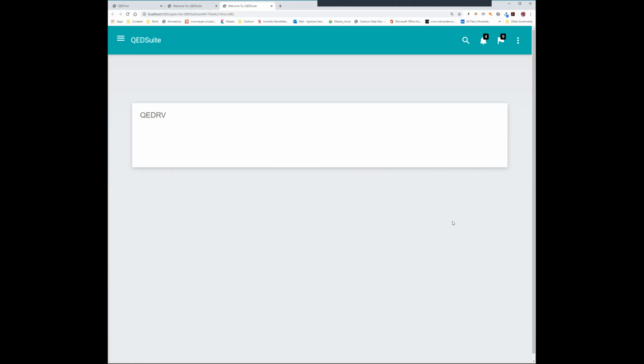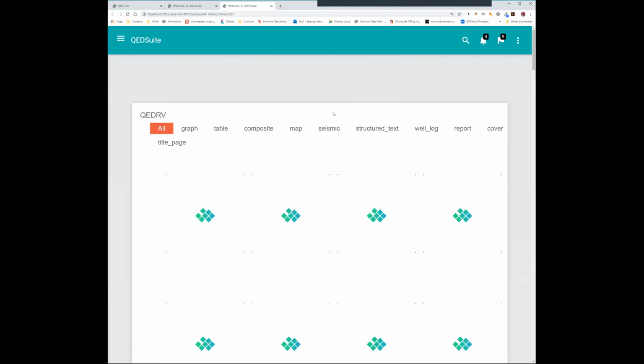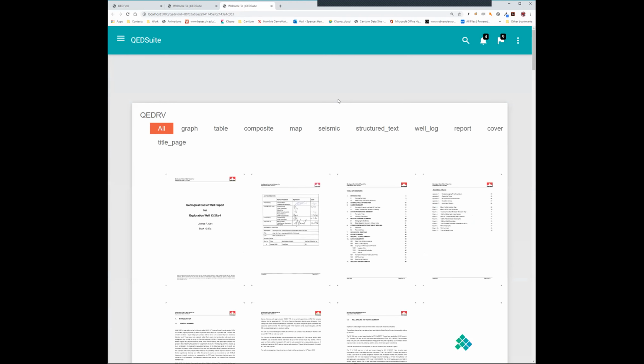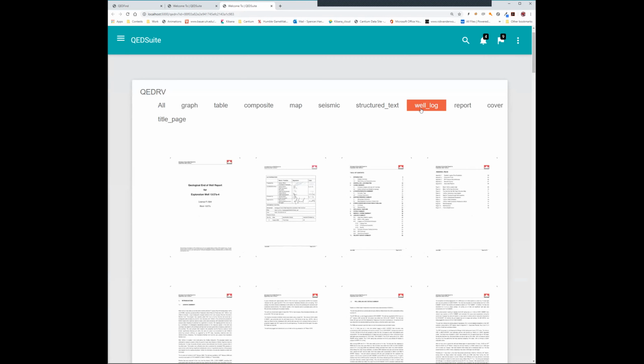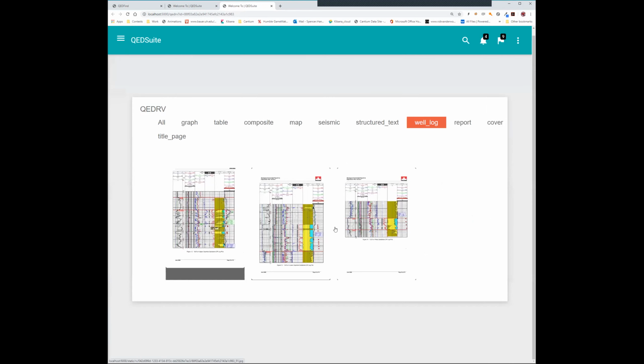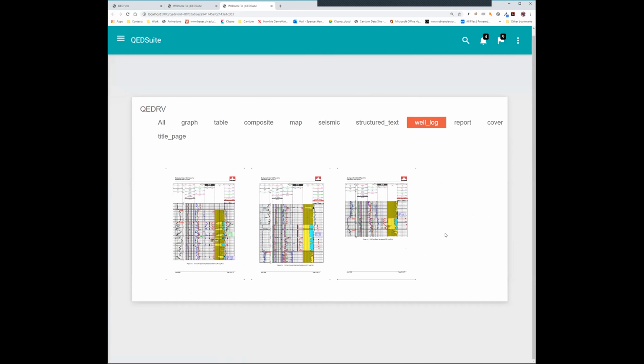Now I'm waiting for it to download. Hopefully it downloads. Well, there it goes. Okay, so right now it ripped everything apart and structured everything for you. You can now see every single page, and let's say you're looking for the well log in this document. You can just choose well log and it will tell you exactly where the well log is. It's classifying every single page in this whole document.